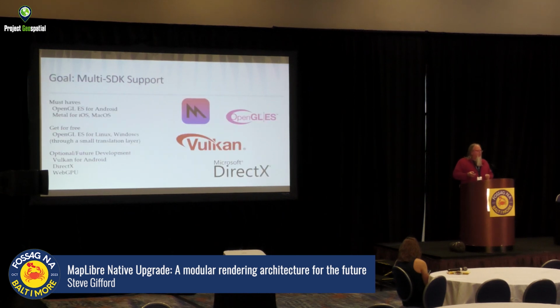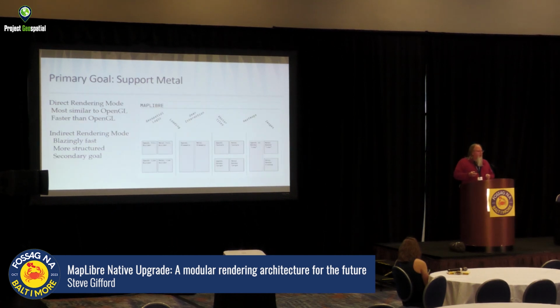So the goal was multi-SDK support. We want to drop in Metal, and in the future, maybe drop in other SDKs as well. Vulkan, DirectX, perhaps, if someone's interested in that. WebGPU for the future, perhaps. Even though WebGPU's got web in the name, it's actually kind of more intended as a multi-platform GPU thing. So we might drop that in as well. But the primary goal was to support Metal. So in the next set of slides, I'll just talk about each of the goals and then how we did.